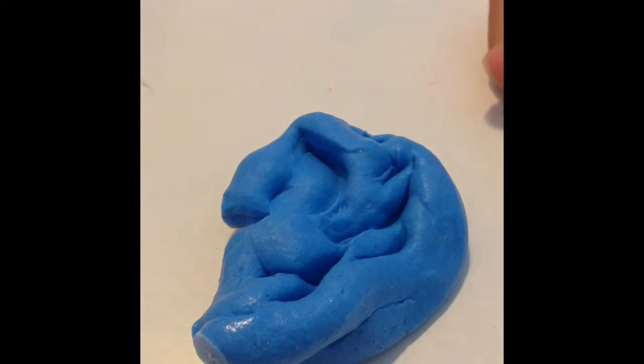Okay, the last one, sorry, I dropped my camera there, but the last one is called Blue Butter. This is a little bit overactivated, but I don't blame my friend because it was actually her first time making butter slime. It is amazing slime. It's blue, it's such a bright blue color. It's sort of spreadable. I really like this slime. It's so soft though, it's so squishy. It's amazing. I love this slime.